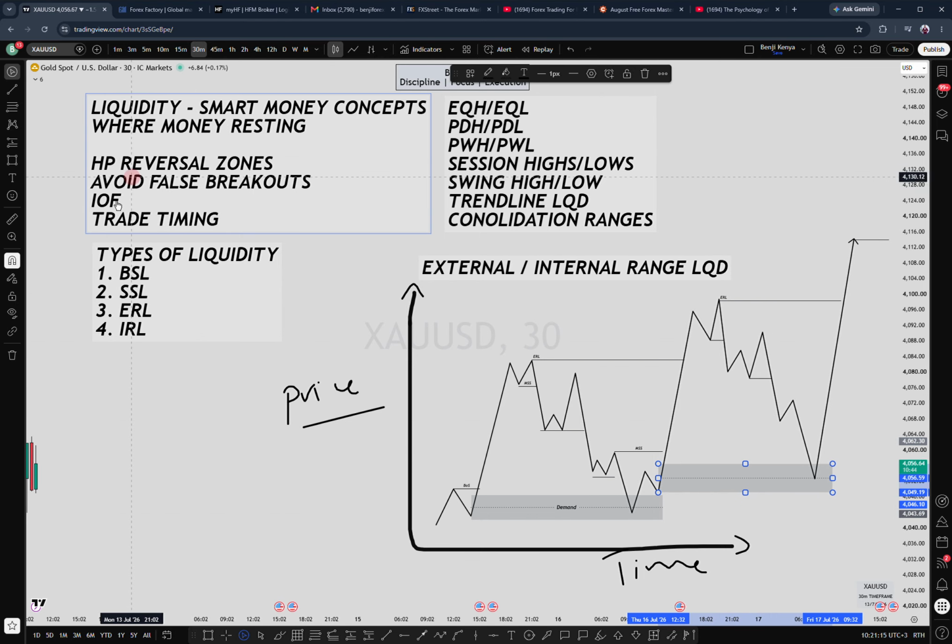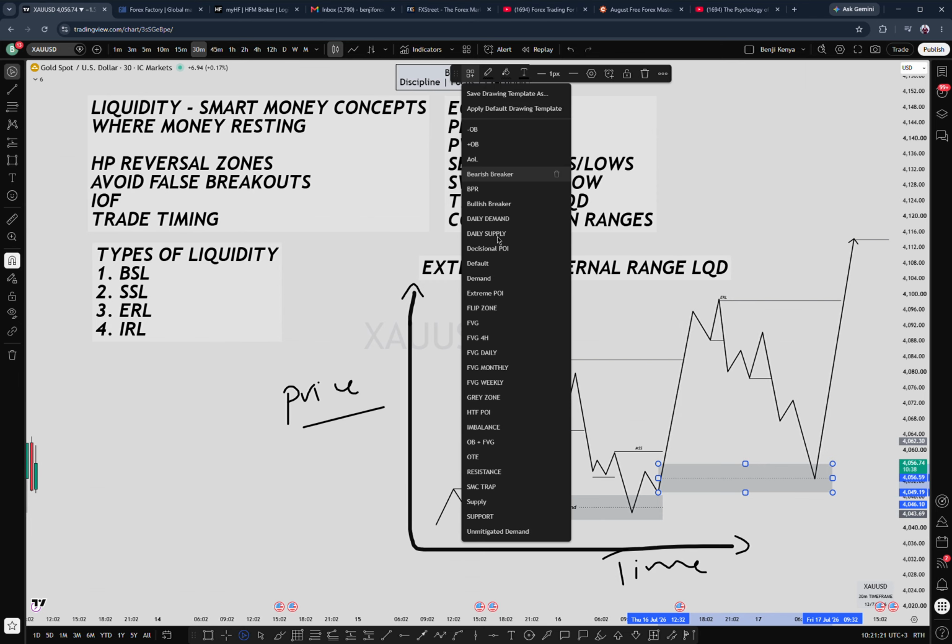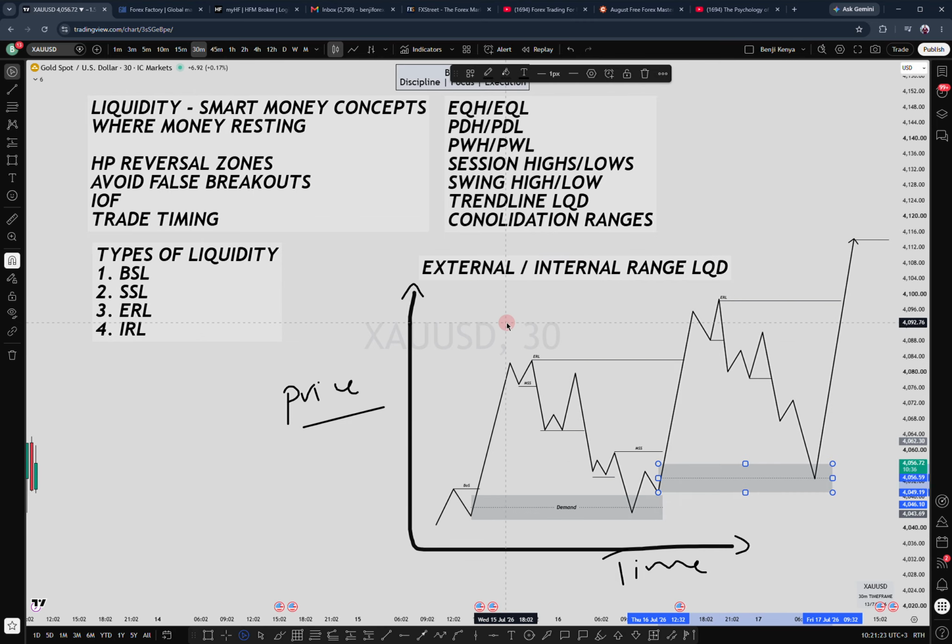And this, as I said, will assist us on institutional order flow. This was our last area before the market did what? Pushed higher. And this is going to be our demand. Because this market is bullish, we'll be focusing on looking for buying opportunities. So the first level that we were supposed to look for buys is this level. Target is going to be this high. That's going to be our target.